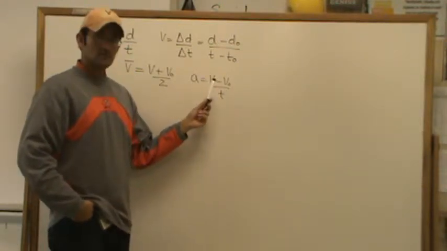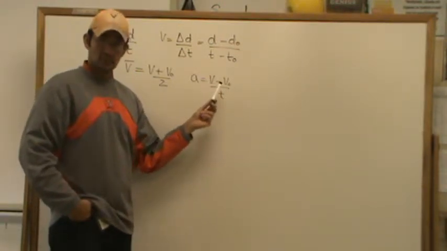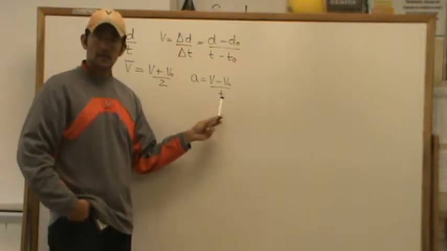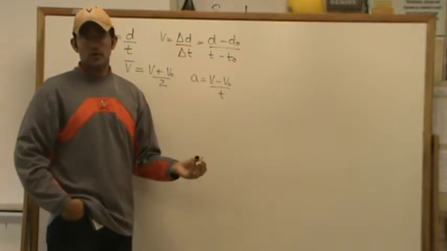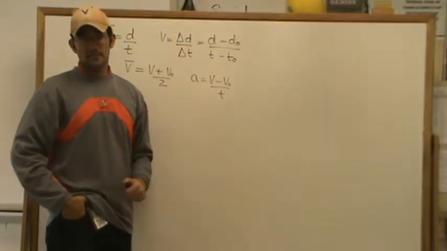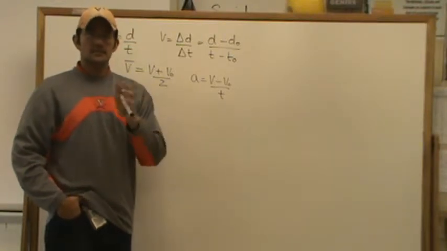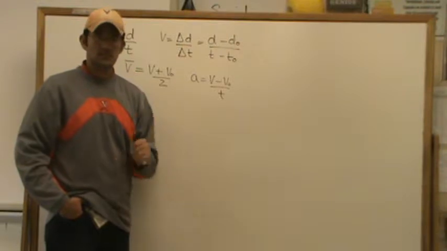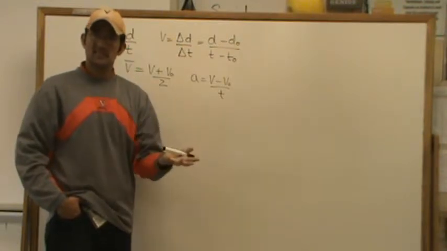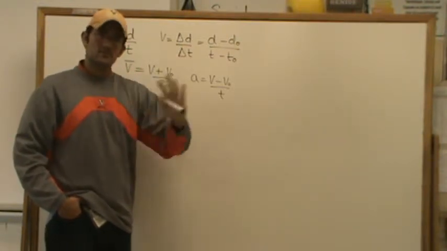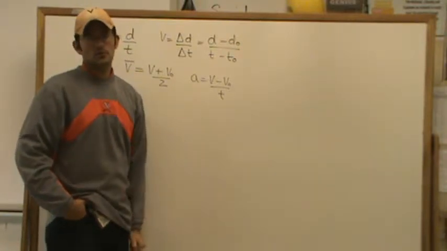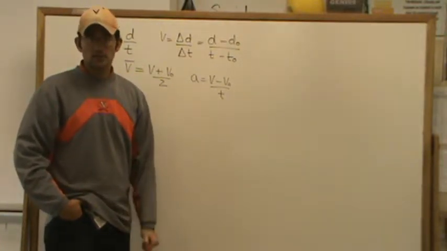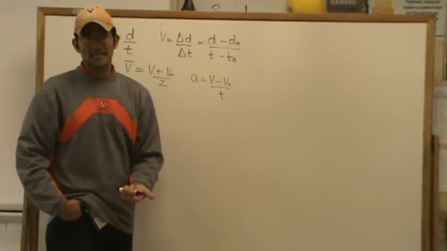So final velocity minus initial velocity, that's how you say a change in velocity, divided by how much time has passed. You could have a positive acceleration, you could have a negative acceleration. Negative acceleration can be referred to as a deceleration, but as physicists we don't like to discuss it as a deceleration. We just call it a positive acceleration and a negative acceleration. Typically to the right we call that positive, so any acceleration to the right we'll call it positive, any acceleration to the left we'll call it negative.